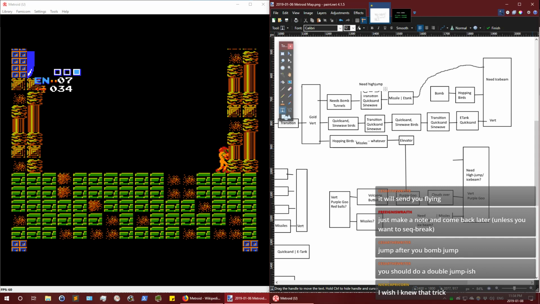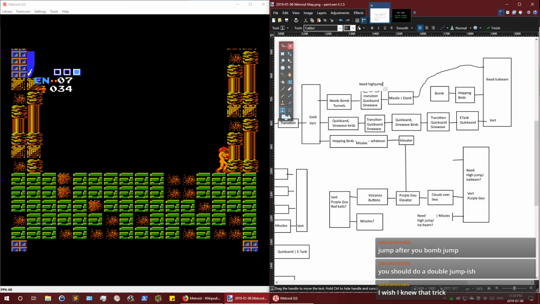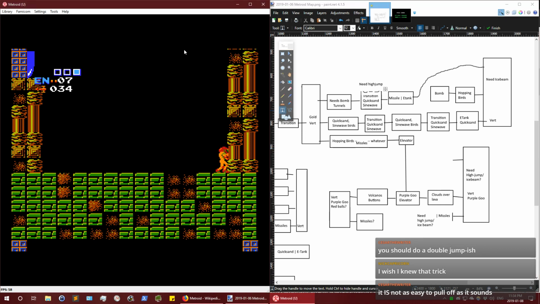Bomb jump tester might. Okay, time to test your trick. Drop bomb, stand up, it will send you flying. Just make a note and come back later, unless you want the sequence break. Jump after you bomb, you should do a double jump-ish. I wish I knew that trick. It is not easy to pull off, as it sounds.